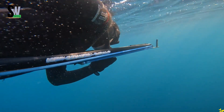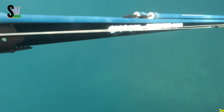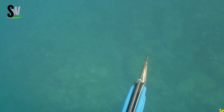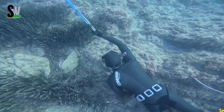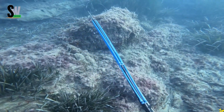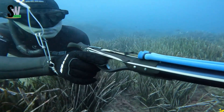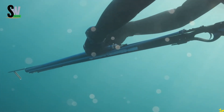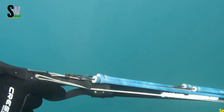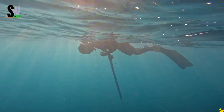The Cherokee Power Spear Gun is a serious tool for divers who want both accuracy and strength when fishing underwater. Built in Italy with attention to detail, it's made to handle tough conditions while giving users reliable performance every time. The barrel is crafted from black anti-corrodal aluminum — strong, lightweight, and resistant to saltwater damage. An integrated spear guide runs along the barrel, helping to keep the shaft stable and precise when fired. The handle is reinforced with durable plastic and shaped ergonomically for comfort.